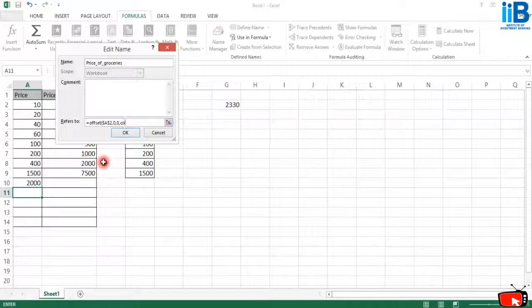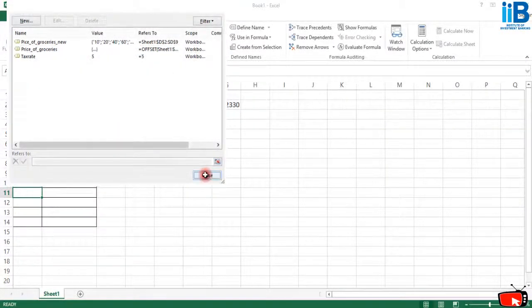To do that, we have to use the function COUNTA, and the argument for COUNTA will be $A:$A, and our fifth argument is the width, which will be one only because we are concentrating on one column. We'll close this and press OK, and close it.